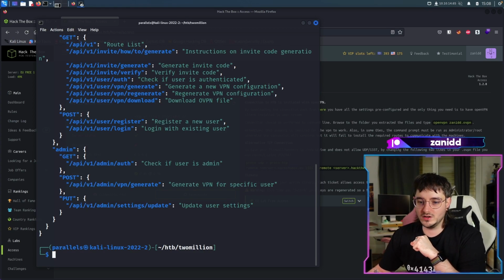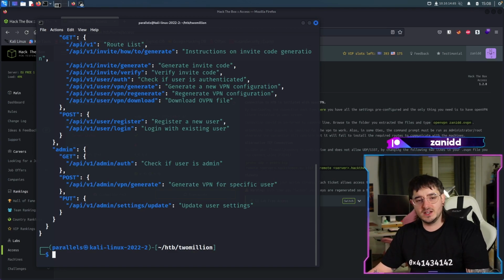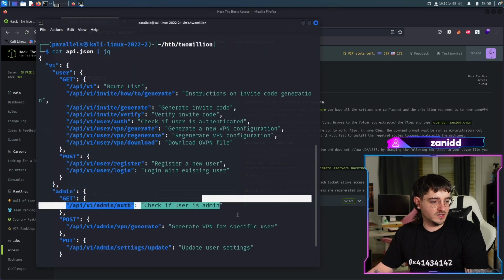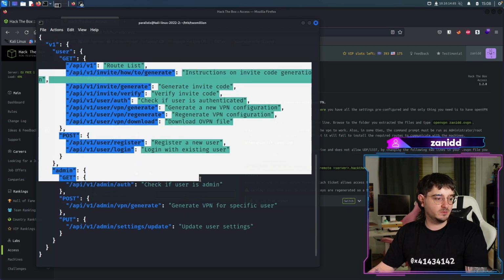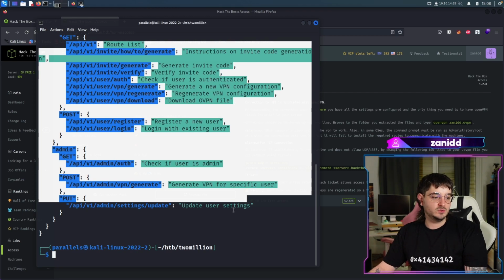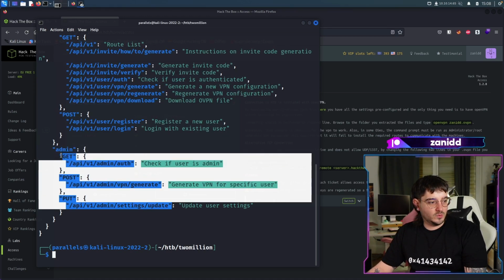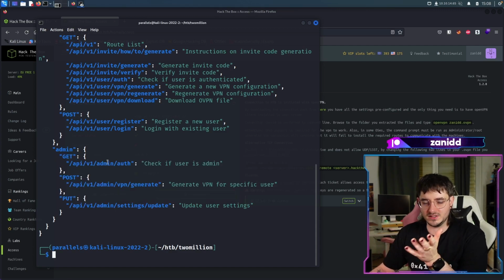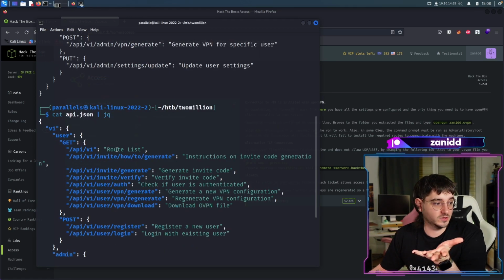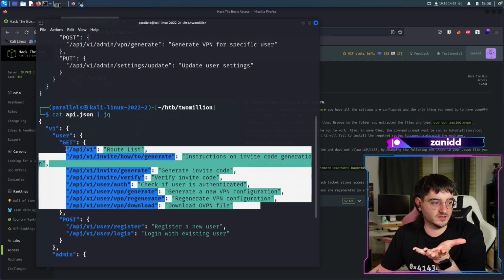We have to talk about a couple of concepts first. One is API enumeration, which we did last time. So we enumerated what's happening on this API, what kind of endpoints we have, what we can use. And now we would have to go on and see if we can do something with the admin part. I mean, that's the interesting thing. The rest up here is okay, it's all right, I guess.